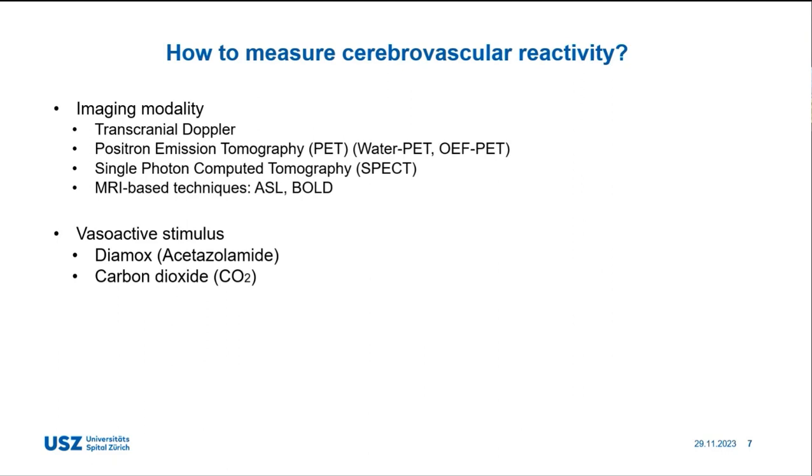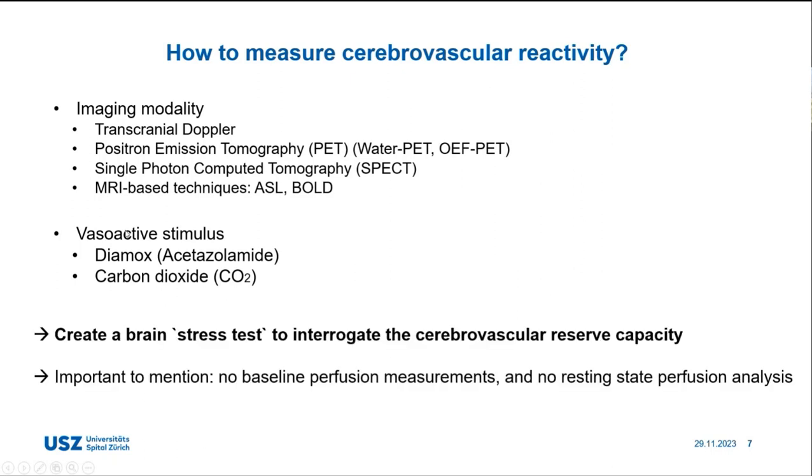It's quite a long acquisition period. With CO2, at least, you can use it in one scan. It's a dynamic application, and if the patient were to have side effects, you can immediately terminate it. Diamox cannot be reversed. You have to sit out 30 minutes plus or minus of vasodilatation.